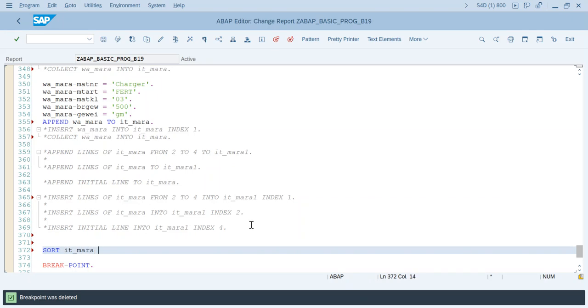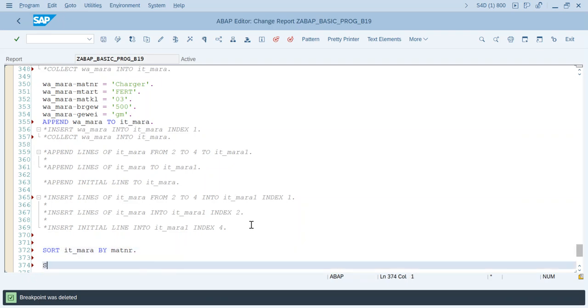So by material number, if you don't say ascending order here, the default will anyway be ascending order. If you want, you can also keep it, but it is not necessary. By default it will sort. If you want to sort the records in descending order by material, in that case you have to specify it.